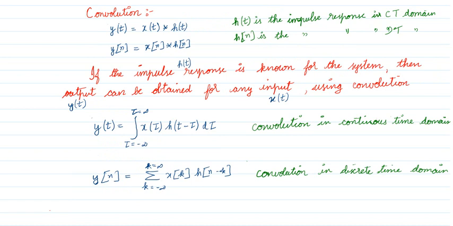Let me quickly refresh what is impulse response. If you take a system, this is my system. It's a discrete time system, I make it as DTS, discrete time system. I give the input as impulse, delta of n or delta of t. The output I am getting is h of n. I explained already how to find the impulse response in the previous video. This is just a quick refreshment. So this is called impulse response. I give the input as impulse, the output is called impulse response.